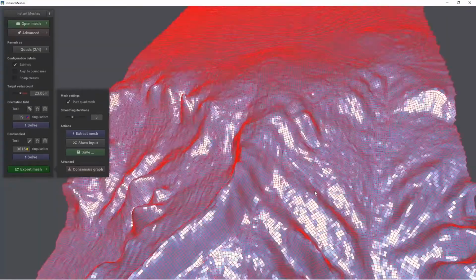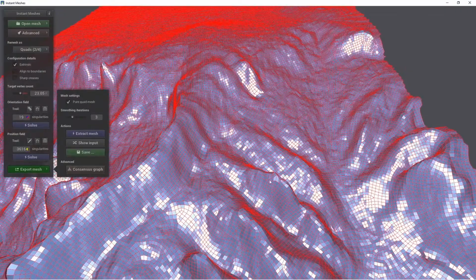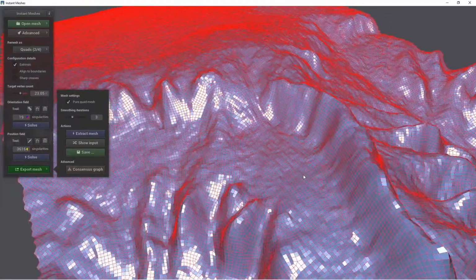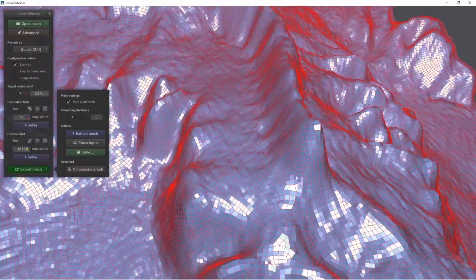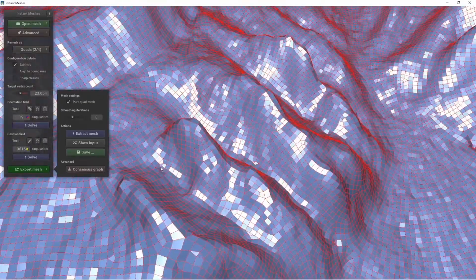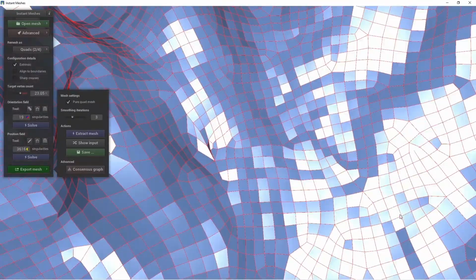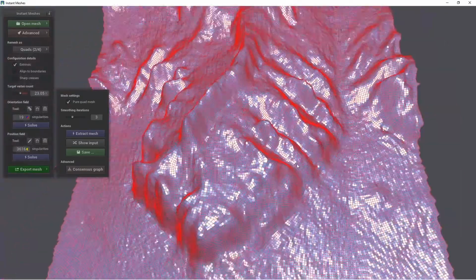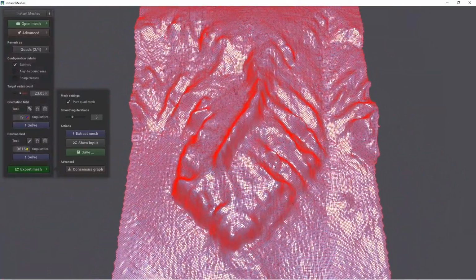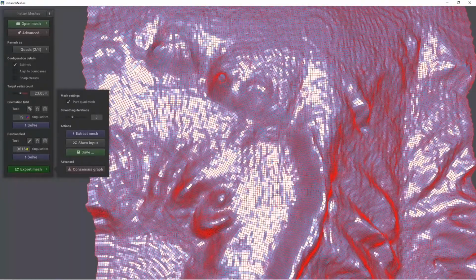And then you can go and inspect it. You can see it smooths it out a little bit. It's not going to smooth it perfectly, but we can do that in another software where we have more local control. What you're looking for is making sure that there are no holes. But you want to be careful for things like this. See how the geometry is getting a little wonky here. It looks like faces are intersecting. So I might go back and increase that smooth. 5 seems to have worked.